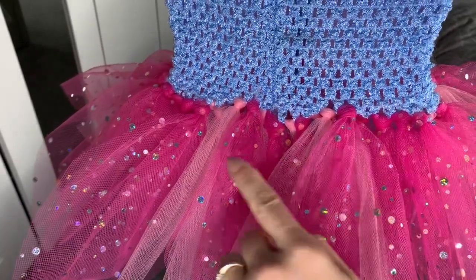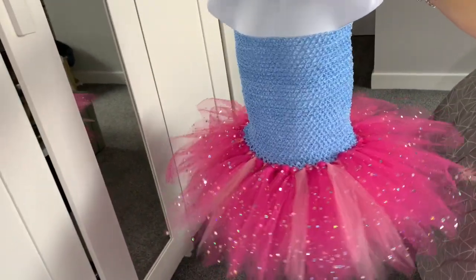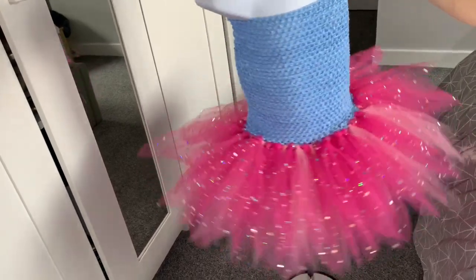Now we can continue all the way around on the second layer. There's the second layer on the dress. As you can see, that looks lovely and full now. We've got two layers of pink on there.